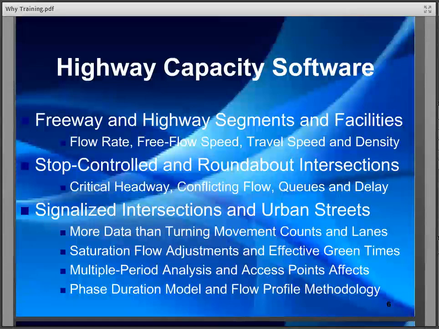Access points, the same way. Access points affect the platoon between signals, and your ability to model that effect allows you to model what's really out there instead of pretending that no one's interfering with those platoons. The phase duration model gives you the average phase length of actuated phases over 5 or 10 or 15 cycle lengths in a 15-minute period. That's required to convert saturation flow to capacity. And the flow profile is the detailed, intricate procedure from Transit 7F that predicts the proportion arriving on green, modeling the platoon from the upstream signal to the one you're analyzing.